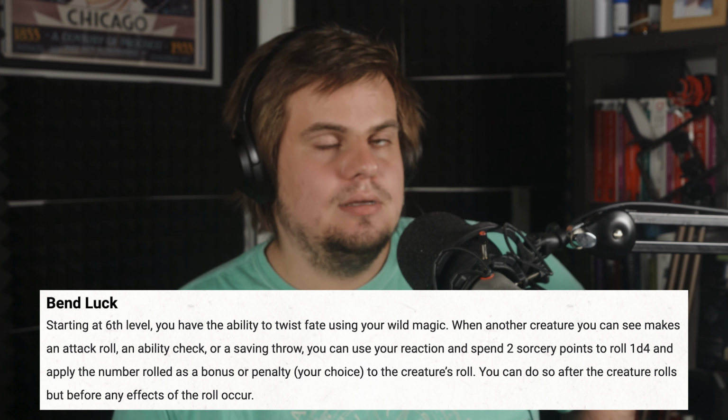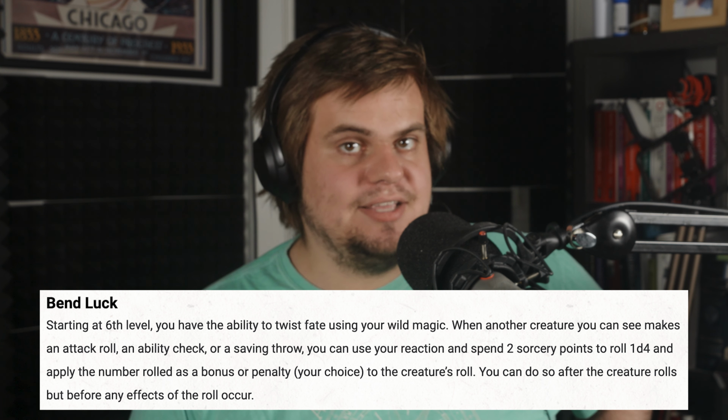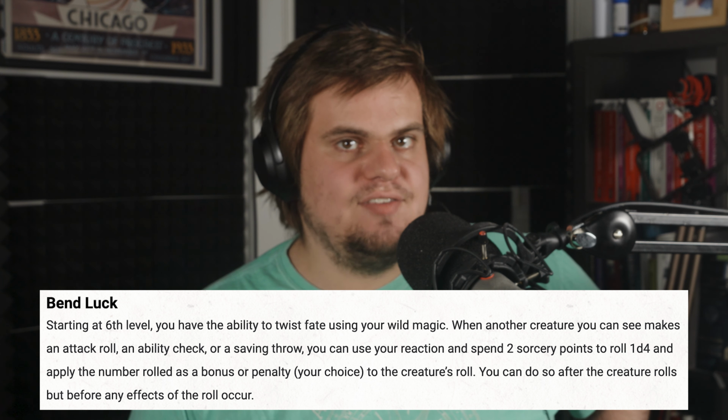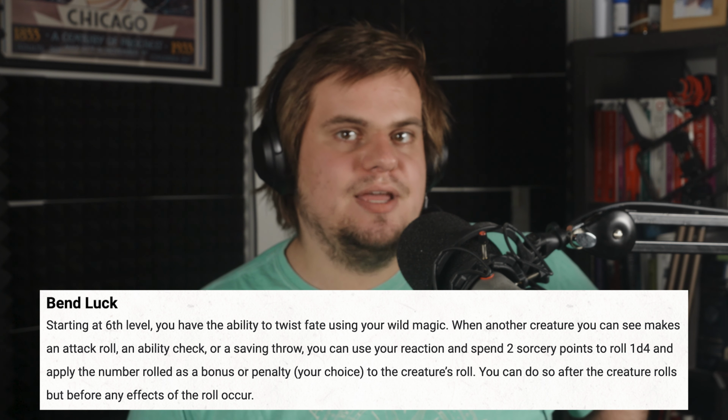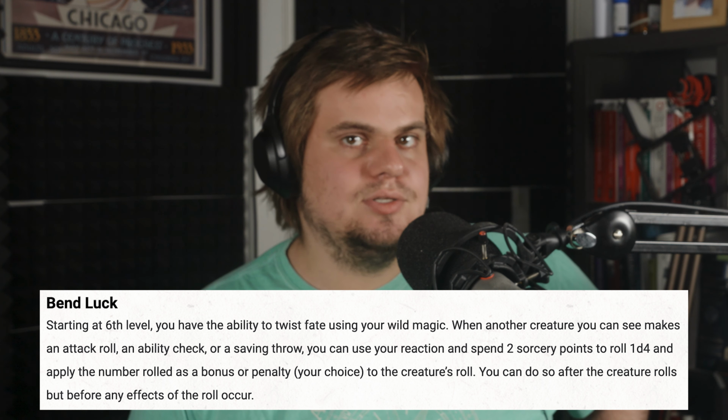This feature reads, starting at 6th level, you have the ability to twist fate using your wild magic. When another creature you can see makes an attack roll, an ability check, or a saving throw, you can use your reaction and spend 2 sorcery points to roll 1d4 and apply the number rolled as a bonus or a penalty. 2 sorcery points for a d4 is a bit expensive, I'll admit, but could be worth it to turn a failure into a success.